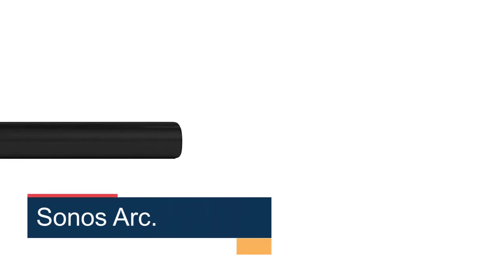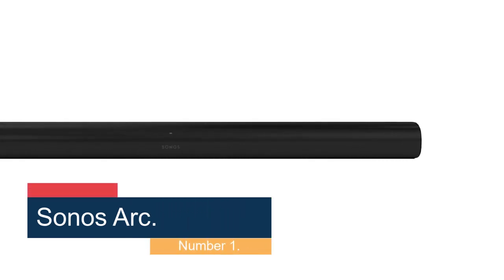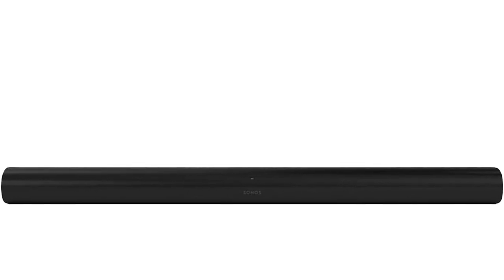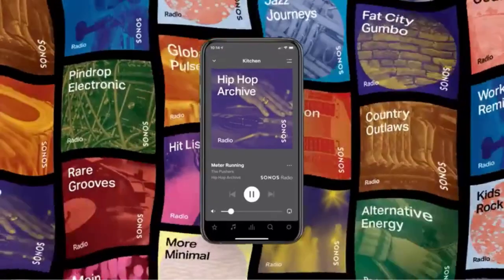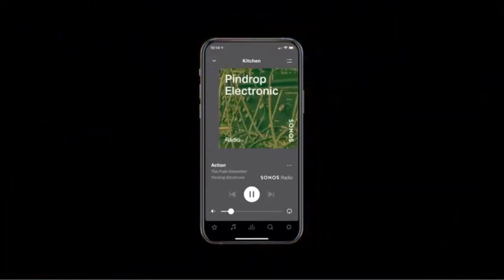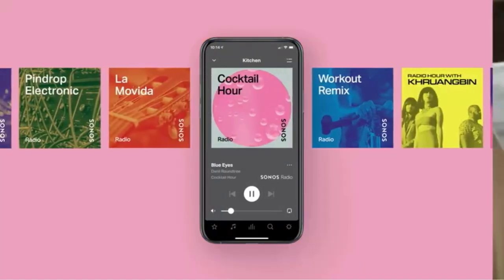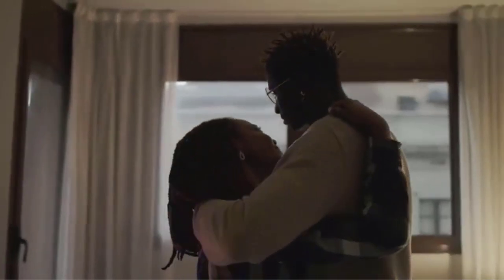Starting at number 1: Sonos Arc. At the risk of sounding too sensational, the Sonos Arc embodies everything Sonos is about. It's incredibly easy to set up and use, it provides great sound, and it seamlessly incorporates itself into your larger network of whole-home Sonos sound. With all of that packed in, it would have been easy for Dolby Atmos to be an afterthought — quite the contrary, as it turns out. The Arc uses up-firing drivers to recreate Dolby Atmos sound, adding a solid sense of 3D space to action films, sports, and more.